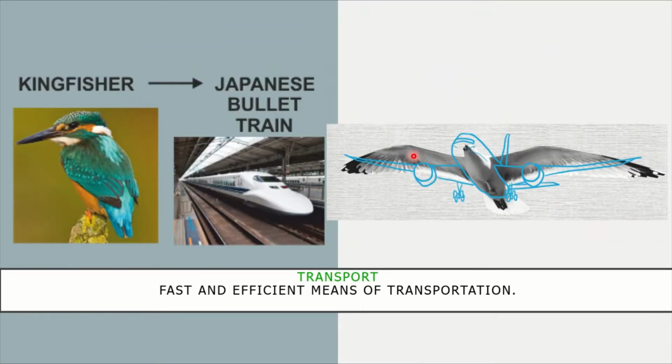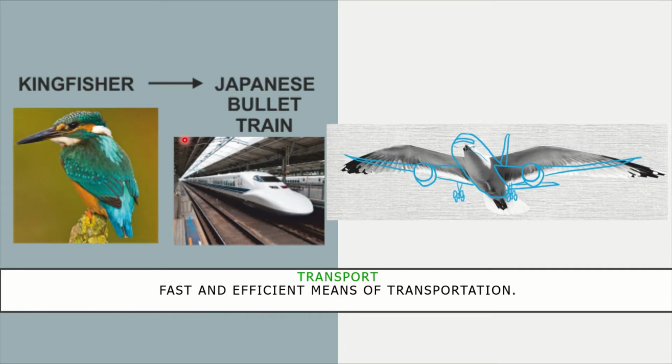Another area where we are using biomimicry is in the transport industry, and this of course happened very many years ago. For example, the making of our aeroplanes using the eagle design, of course, because we have already seen eagles fly very high and efficiently. So that was what was used to design these transport means.